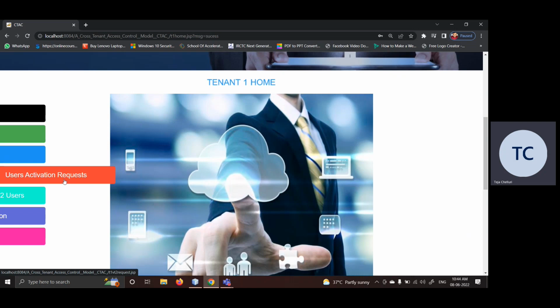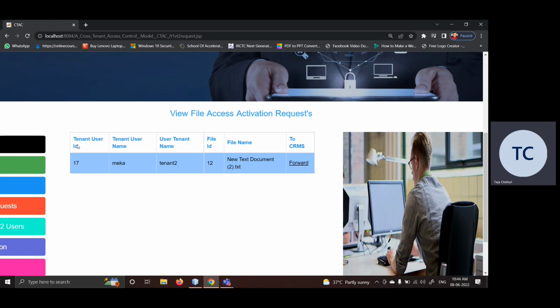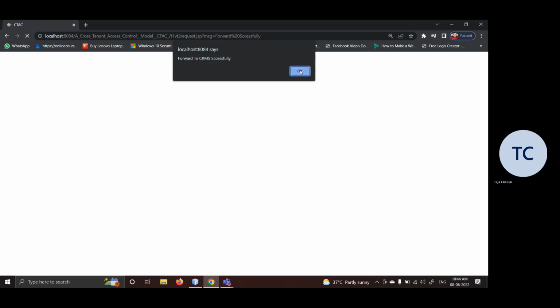Here we see the requests that are sent. Here tenant 2 with the username Maker sent a request that he is going to access our file. Now we have to forward this request to CRMS. CRMS is like a customer relationship management system, and it's only responsible for all the customer-related things. We are forwarding this to CRMS. Okay, forwarded to CRMS successfully.